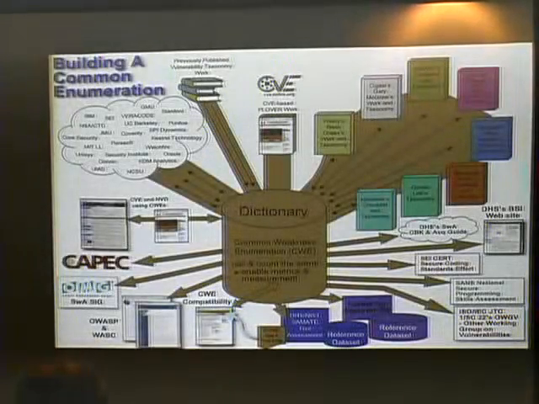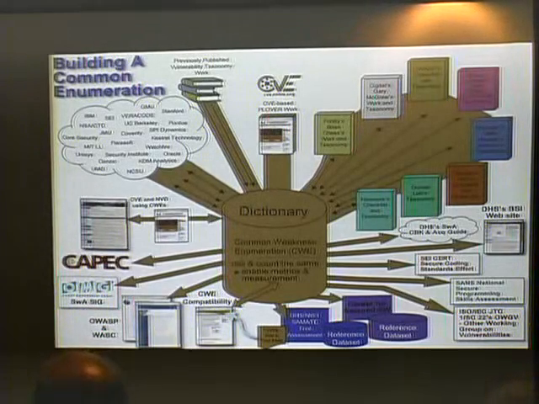I can speak to this for an hour, but I'm not going to. The top of this is all the different groups and different sources that we're bringing information in to CWE, but you'll notice a lot of those are two-headed arrows. Basically, we're trying to make sure that what we're doing is good enough that people want to bring it back and actually embrace it within what they're doing. The bottom is a lot of efforts that are leveraging CWE and building on top of it, as opposed to sources we were involved with that are pulling it back.